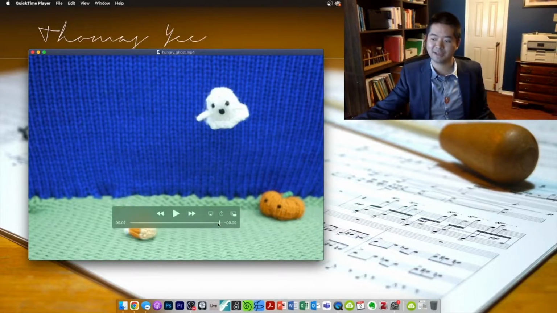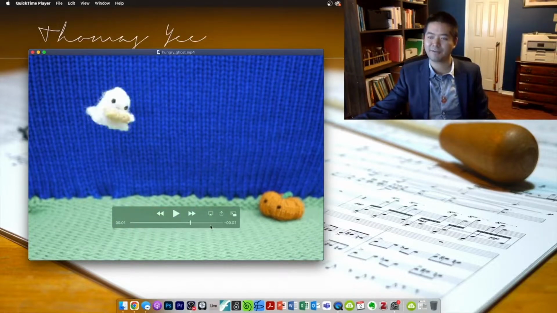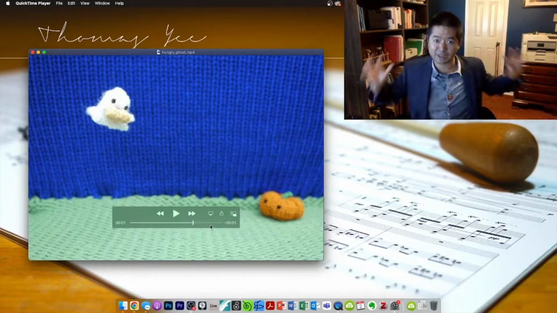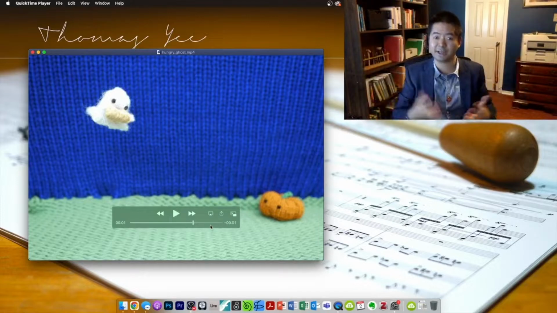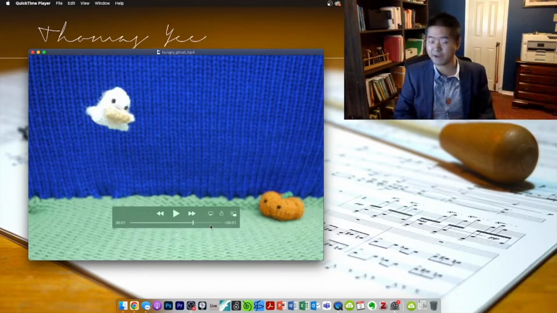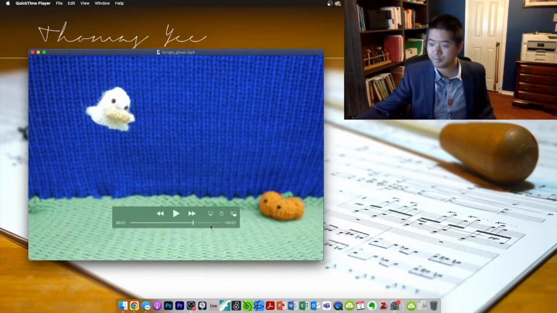Alright, so it's hard to get exactly the right stop here. Okay, so flies up, starts to eat the candy corn. So again, imagine in terms of sounds. What sounds would you expect to hear if this happened in a film or a video game? Some sort of eating sounds, right? So the ghost is starting to eat the candy corn.